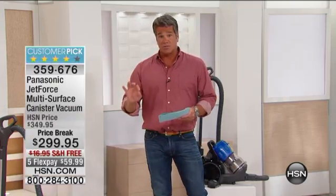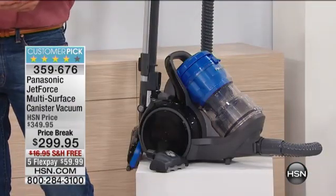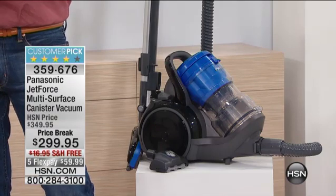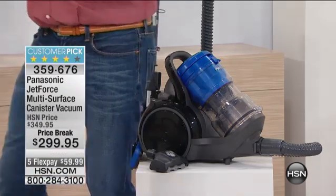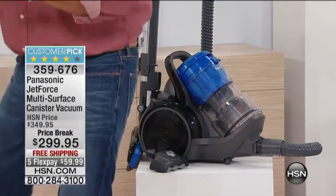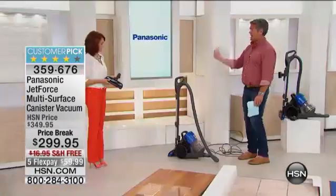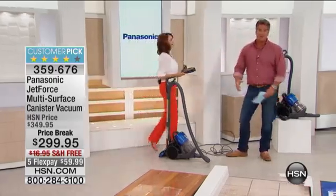It comes with a multi-surface nozzle, which we're going to talk about, and Annabelle talked about a little bit earlier, about when you see how cool this is. It's really, really neat. It works on any type of floor. You get an excellent variety of accessories to go along with this, including your telescoping wand. You get that for extended reach. It's got the edge grabber nozzle. It's got the retractable cord, which I love because something I hate about my vacuum is having to wind that cord. Here's Annabelle. She's going to tell you more about it.